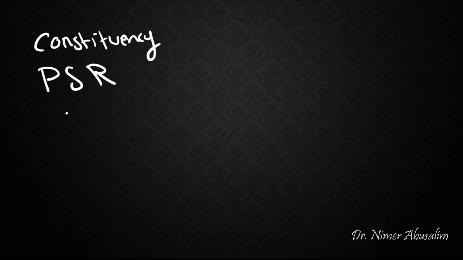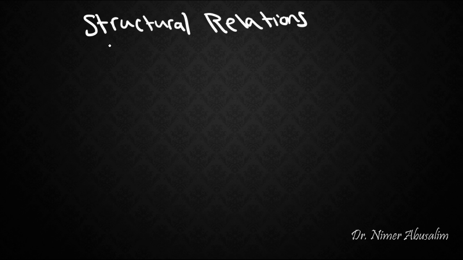In the previous lectures we spoke about constituency, we spoke about phrase structure rules, and we spoke about some common mistakes in drawing trees. But now we want to learn about how these different parts of a tree relate to each other. Are there any structural relations that exist between them? Therefore our topic for today is structural relations within a tree.